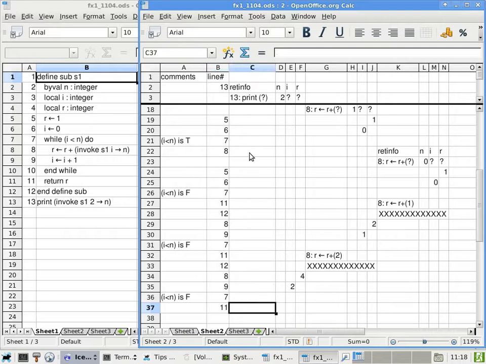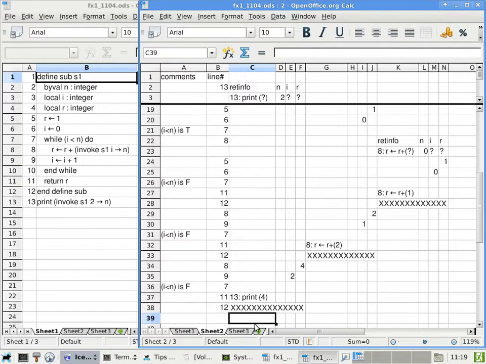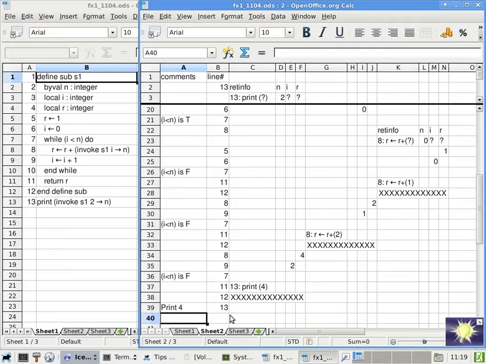Okay? But we do exactly the same thing. We locate the rightmost return info cell, we copy and paste it, we change the question mark to the value that we are returning, and we are done with the return statement. On line 12, we deallocate the 4 columns that we have allocated for this invocation, and then we continue execution on whatever return info tells me to go back to. In this case, it is line 13. On line 13, now it looks like C37, which is just printing a constant of 4. I can do that without any additional invocations, and I'm done.